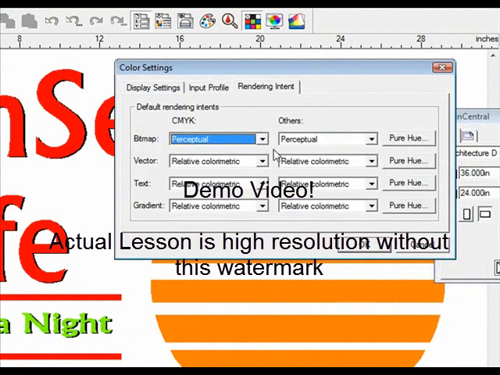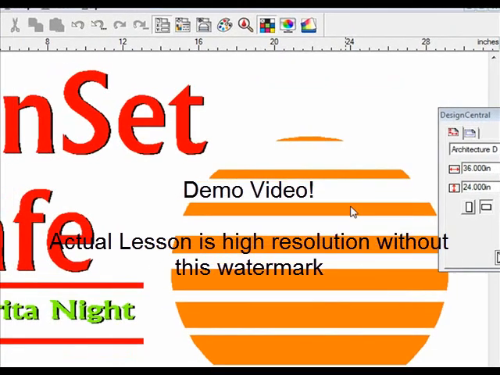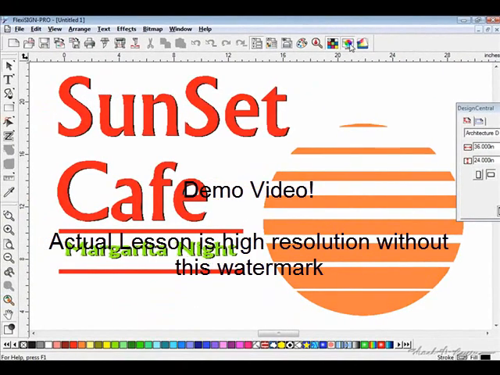And in terms of rendering intent, we're only concerned with vectors and text. There's no CMYK in here, just RGB. So we want to make nice bright colors. It's not really a color matching situation, so let's use saturation in this case. And for my red colors over here, those are text. Let's turn on the red here so I get a nice bright red color up there, pure hue, right? Now let's soft proof it. That's not bad. Here's without and here's with.